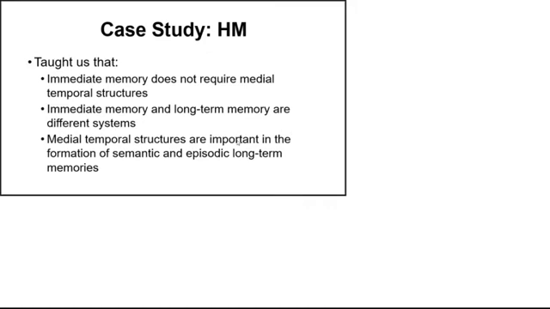We're seeing that our immediate memory and our long-term memory are two separate systems. So we have functional immediate memory and non-functional long-term memory. And then we have the fact that the medial temporal structures, so the hippocampus and surroundings, are important for the formation of our semantic and episodic long-term memories. So lots of overlap there with Clive Wearing.